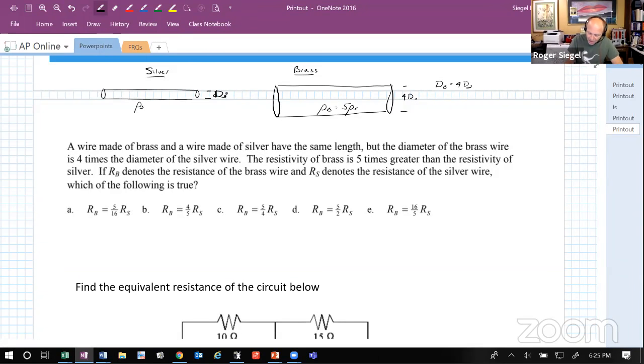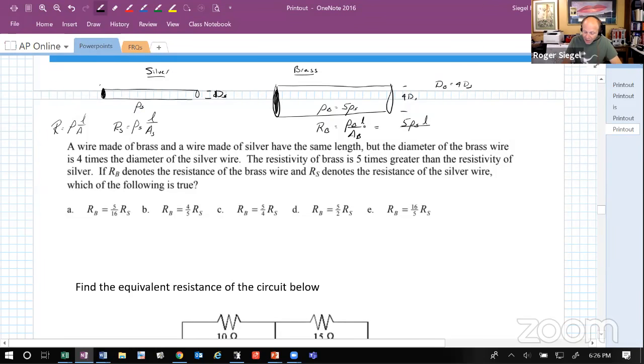And so we want to compare their resistance. As Kristen just showed us, there's a formula on your formula sheet for resistance, and that's the resistivity times the length divided by the area. Let's go ahead and look at each of these. So the resistance of silver is the resistivity of silver times the length over the area of the silver, the cross-sectional area of this wire. That's what we mean when we say the area is the cross-sectional area. And the resistance of the brass is the resistivity of the brass times this length over the area of the brass. Now, I'm going to replace this with 5 rho S times L.